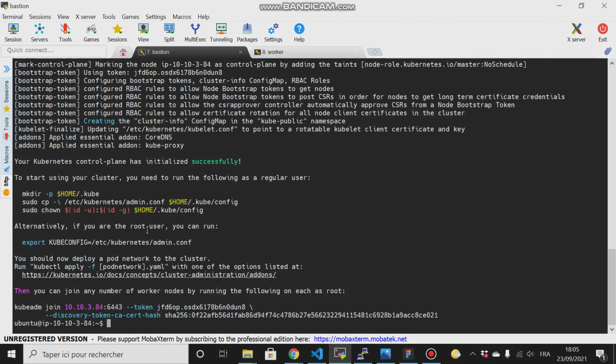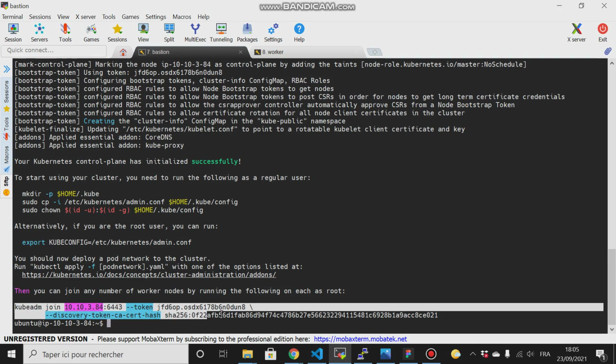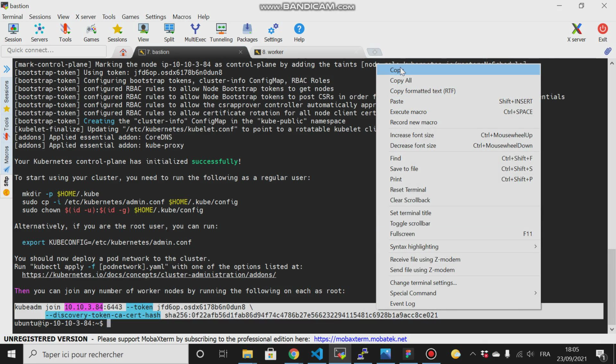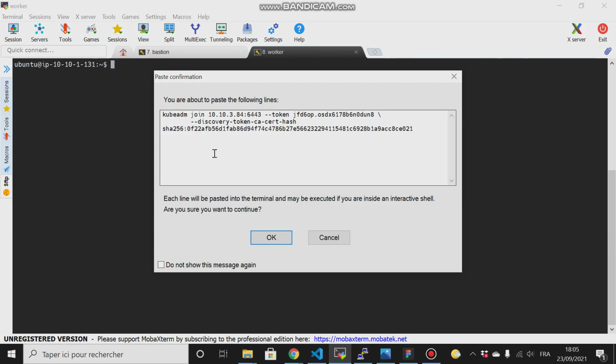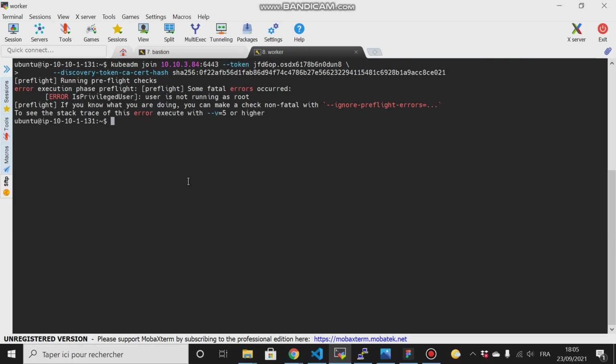Nice. So now what I have to do is copy and paste this command to run it on the worker node. Paste it here, right? For example, this failed by mistake. I have to run this command as a root user. To run a command as a root user, you have to type sudo. This sudo gives you the privilege of the root user, right? But I don't want to copy the same command and paste it here.